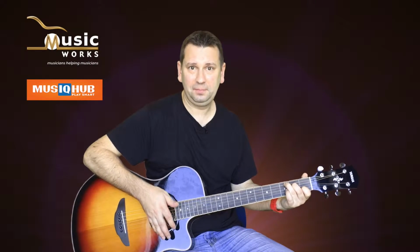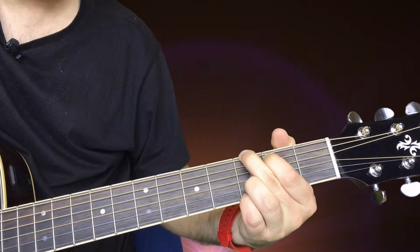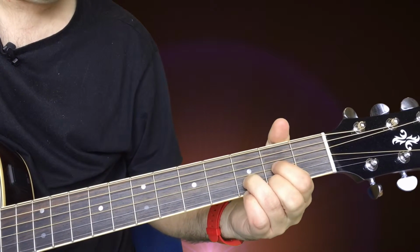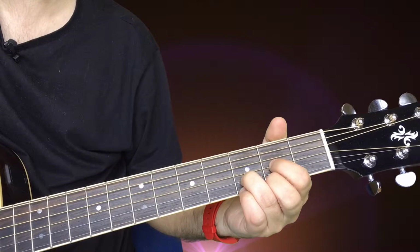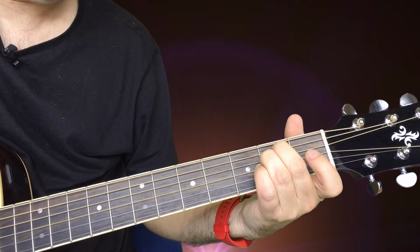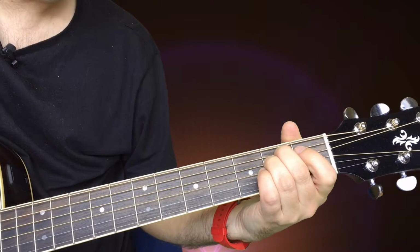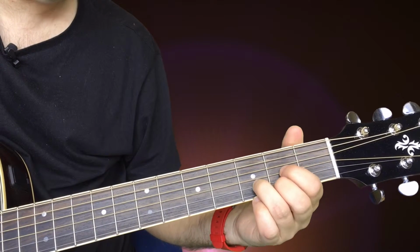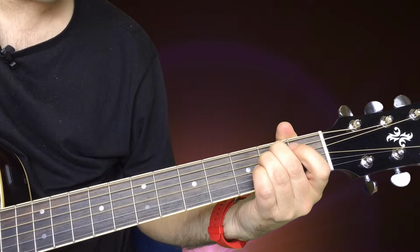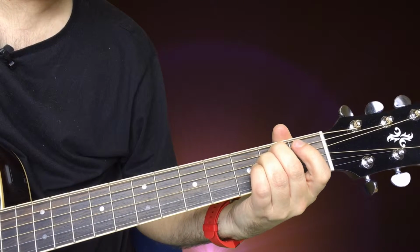C for 4. So let's start with what we know, which is a G. I'm just going to strum that, let that ring. I'm not really in any time here, by the way. D. Good. Now we've got to go to E minor. So there's really nothing in common with this chord. We've just got to try and move up. Just practice that little move, D to E minor. If you have trouble with any of these chords, that's the good thing to do. Just go D, E minor, D, E minor. And just do that for 2 minutes and then stop.